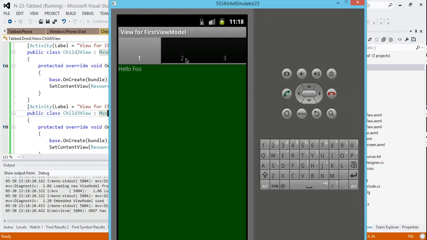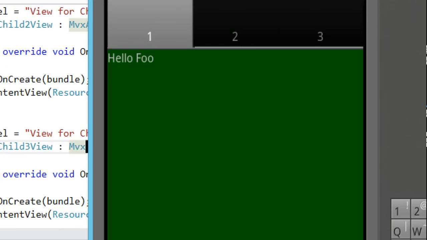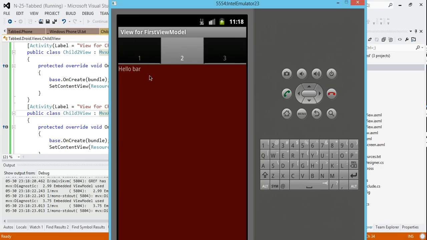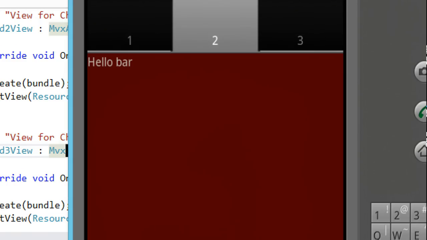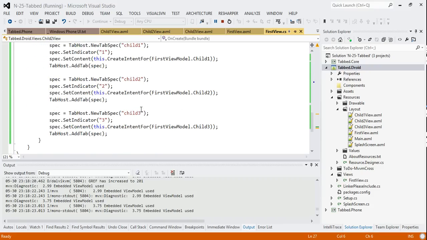Right, so now we've got R1, R2 and R3, and you can see the data binding. Hopefully, I should have made this bigger. You can see the data binding is happening correctly within each child view. So you can see that you have the default thing. You can also see we don't have any graphics up here. If you want graphics, then there was a call here to the set indicator, and what you can do is you can pass in a graphics object.